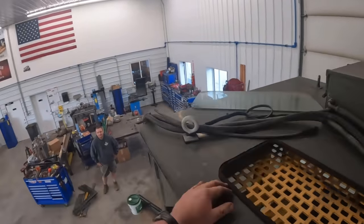Got her backed in the shop there. Got that cleaned off a little bit. A little better. Got some of the crud and crap out of it. We'll get all that sticky glue crap off here and get her all cleaned up. It's good enough to work on it for now.